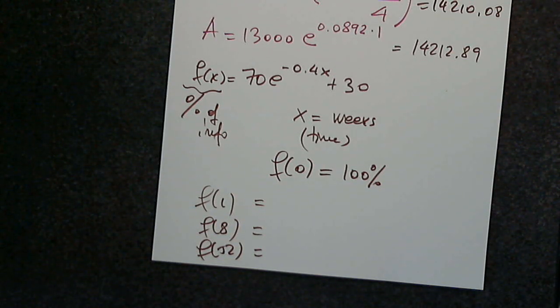And we put in 70, E, negative 0.4x. Raise your hand if you need help, please. Close the parenthesis. Make sure that you come down from the power and put plus 30. So 70 e to negative 0.4x, come down from the power, plus 30. Let me know when we have this in y equals.